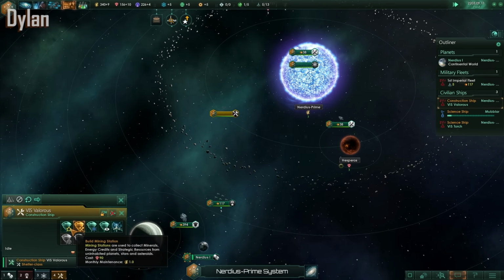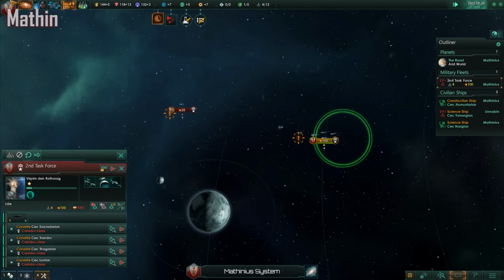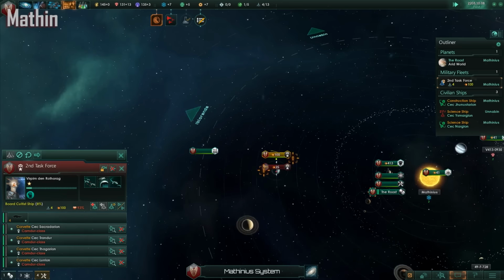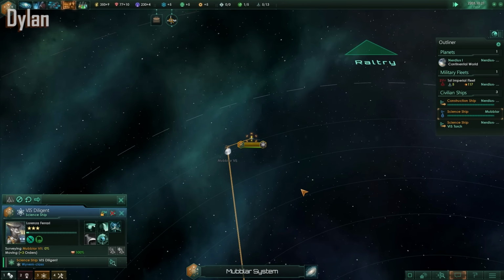I want to build a... Yes, that could work. Get me more minerals. There we go. Build me a mining station. And whilst that's being constructed, I would also like to build myself another construction ship, which I can't currently do. Excellent. Where's my science ship? Great! There. Where's my other science ship? Survey that one. Oh, hello.